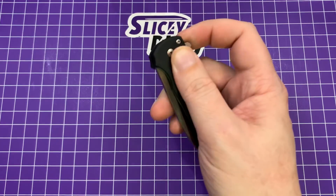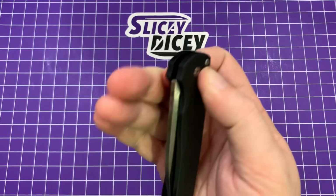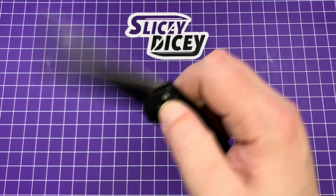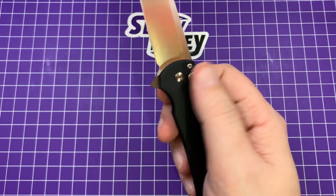But yeah, and of course, nice thing about button locks, you can also open them like this. Super fun way. That's mostly how I actually do it. I hardly even use that flipper. I mostly just do that.